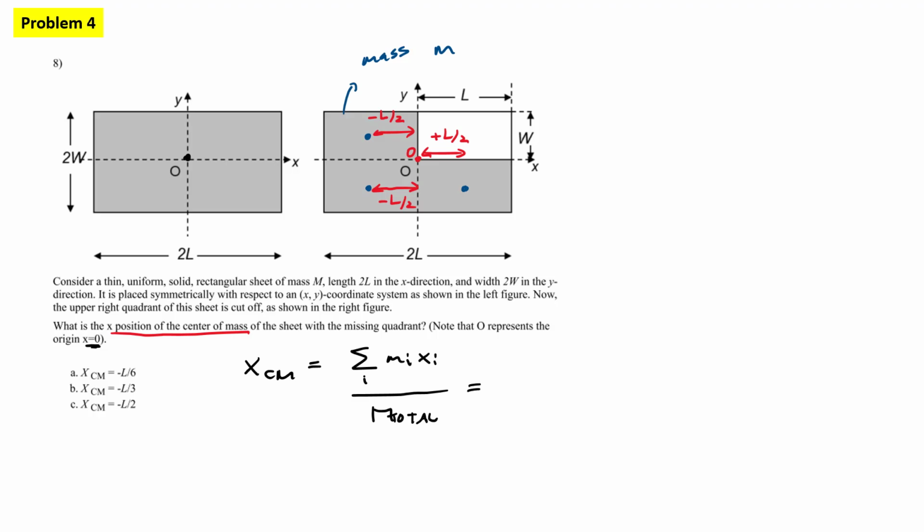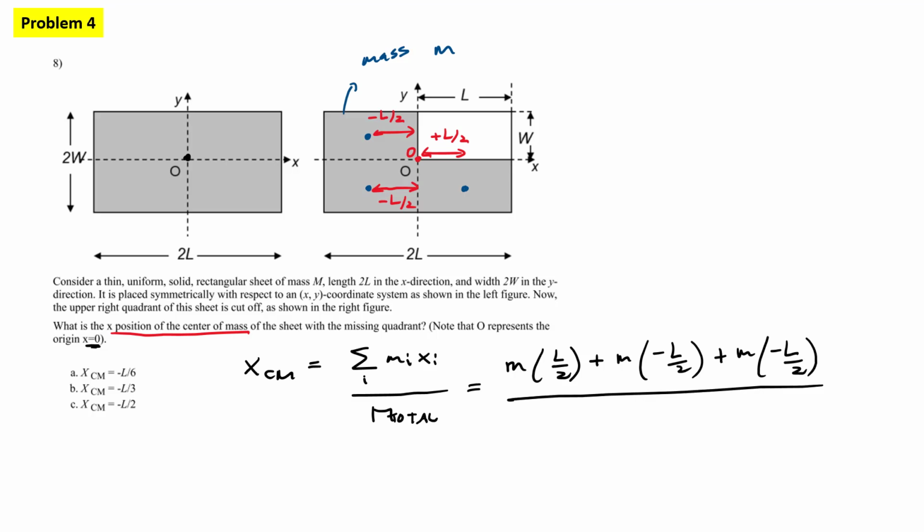So in this case, what do we have? Well, let's just start labeling these. We have this first one down in the bottom. It has a mass m, and its position is positive L over 2. Next, I have a top one in the left-hand corner. It has a mass m, and its position is minus L over 2. Now I deal with this lower one in the left-hand corner. It has a mass m, and again, its position with respect to the origin is minus L over 2. I have to now divide by the total mass of the system. That is simply 3m. Each of these planks has the same mass.